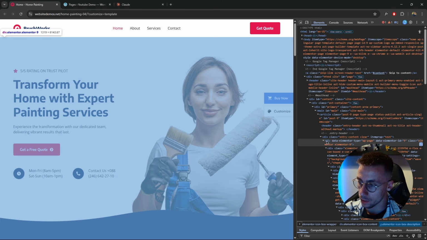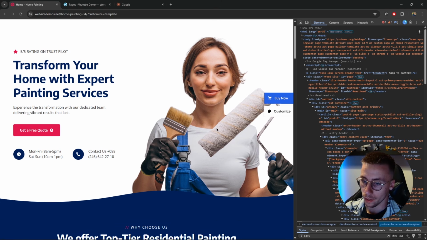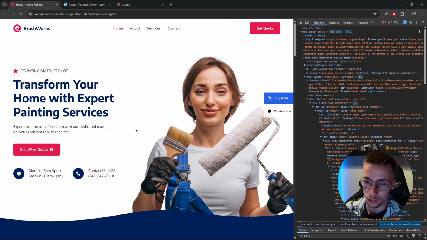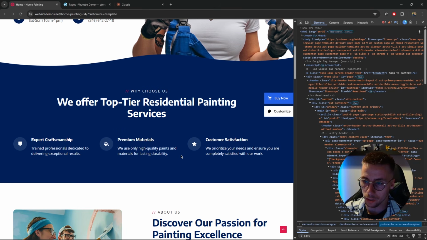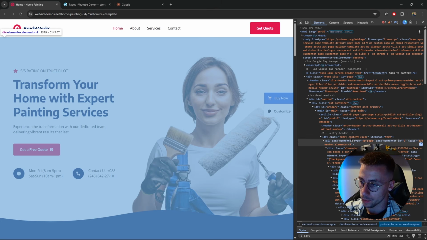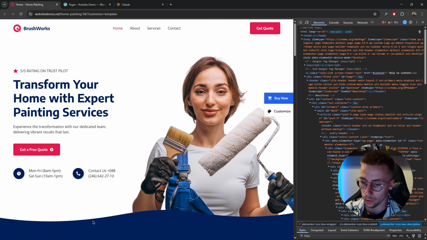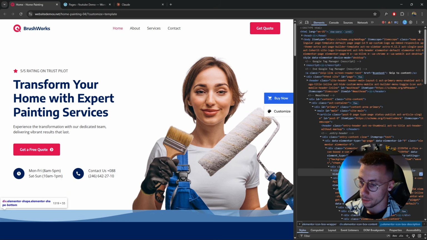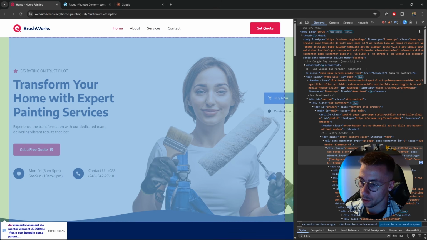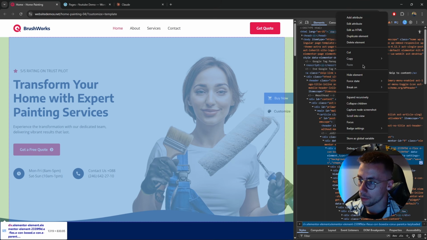Now there is a difference here. This is a div, and on this website, the hero section is one section and this is another section. Now, if I select this specific div up here, you can see that both of them are selected in blue. If I go one down, you can see that it's just one section all the way until this blue part. So that is the section that I want to copy. So I'm going to click on it, right click, and say copy element.